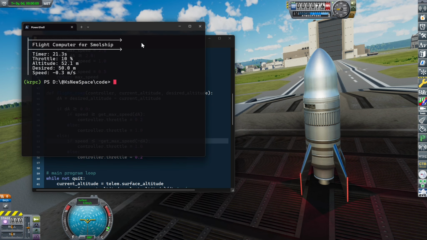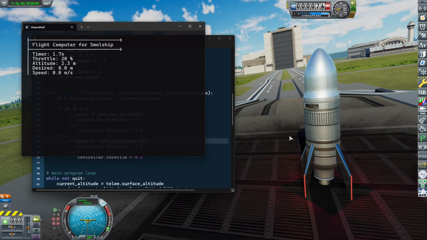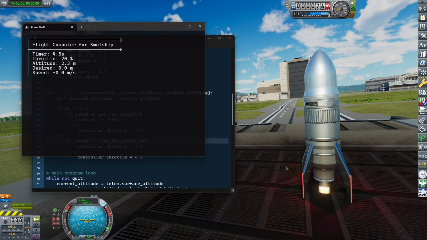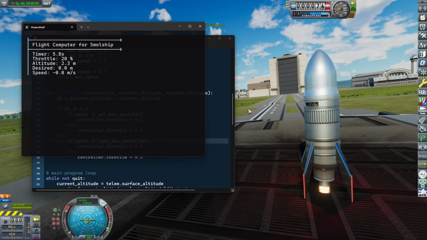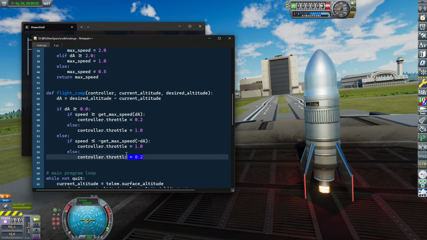Now let's test it. Spoiler alert, I think I know what will happen. Okay, we remain on the launch pad because we are actually slightly over our desired altitude of 0. So it throttles to 20%, which is of course the minimum throttle we have set.